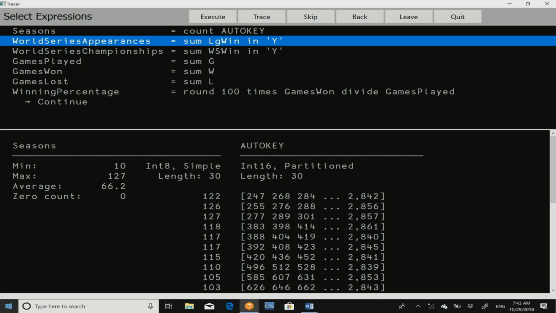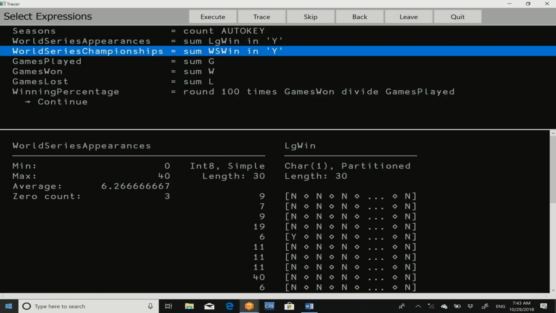Then I want to count up the sum where the league wins are yes. That's a league win for each team. And the same thing here. The league win is a nested partition column based on our grouping criteria, and we're summing it up where it equals yes, and so on. So we go through there.